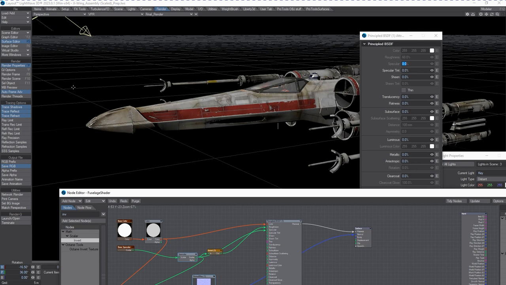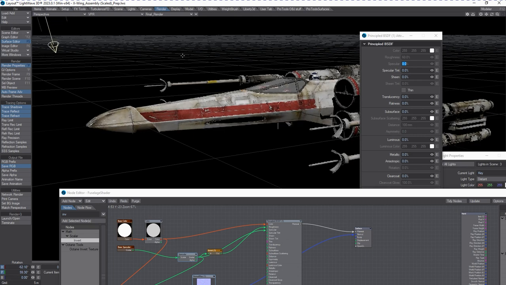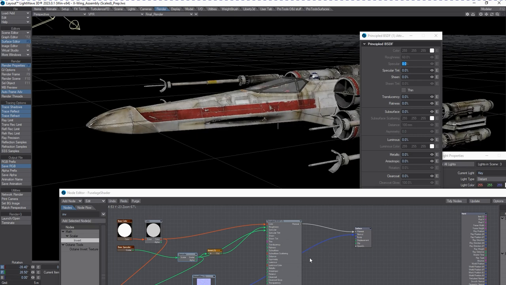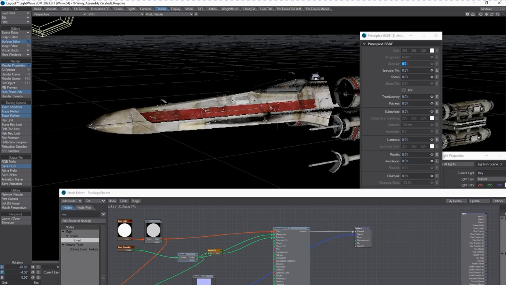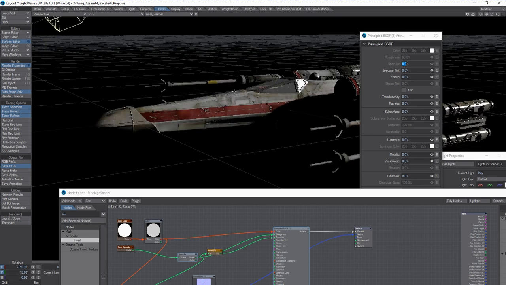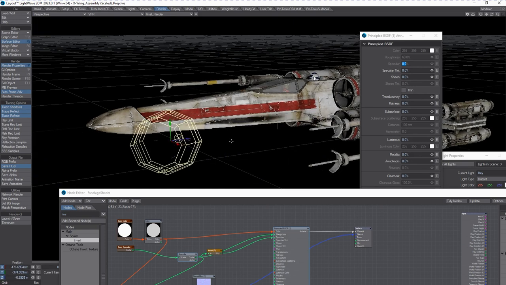Now let's take a look at what happens here when we rotate this light. Seems kind of okay. Nothing really knocking my socks off just yet. So let's change this order. So we'll take that to specular, and we'll take this one to roughness. And now you can see that we've got a slightly different look here. And you can see that there's a nice glint off the front of the nose. And when we wipe by with the light, it gives it kind of a nice impression that there's metal underneath of this paint. Let's just move that light over a little bit more so you can see it better in terms of its direction.